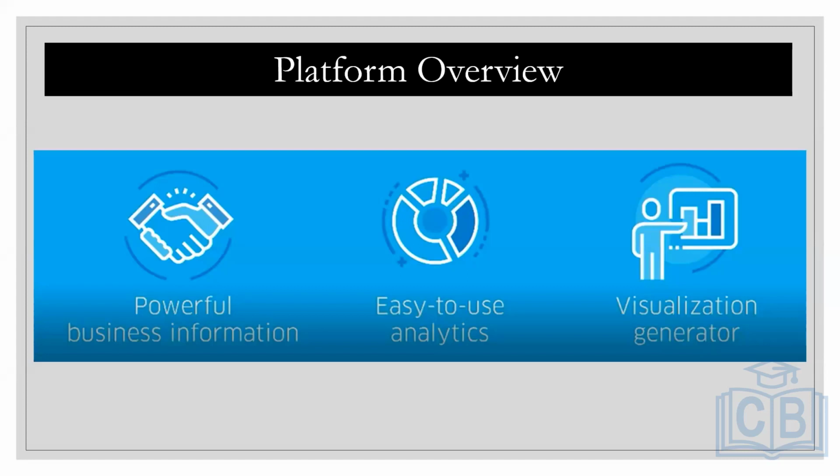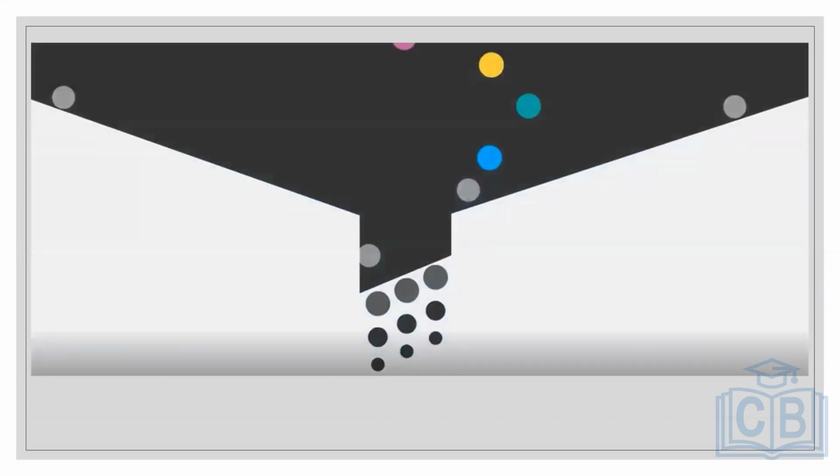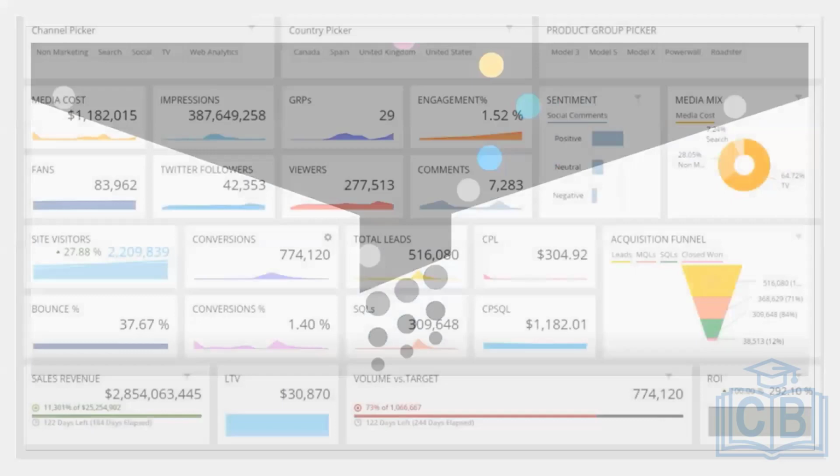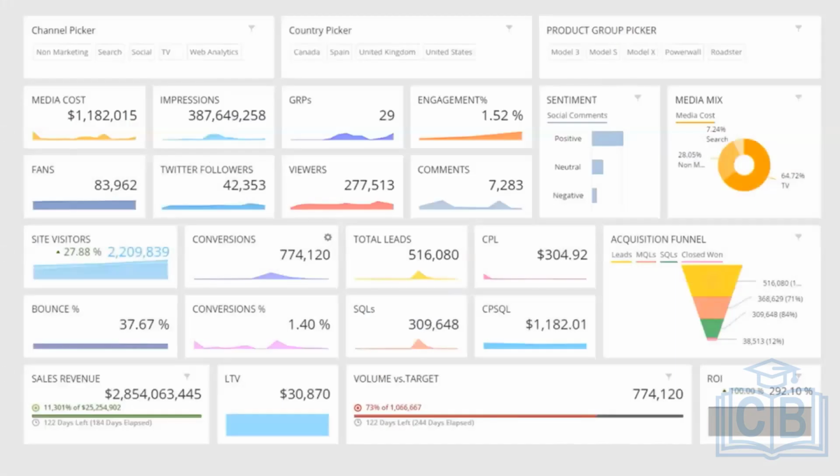Basically, powerful business information married with easy to use analytics, showing visualization. Like we have a visualization generator, which keeps on suggesting the widgets you can use, and these are the advanced parts of the business that you can go ahead with. So that's basically the three parts of the business. What it does is it helps you put all your data in one place and helps you create the widgets.